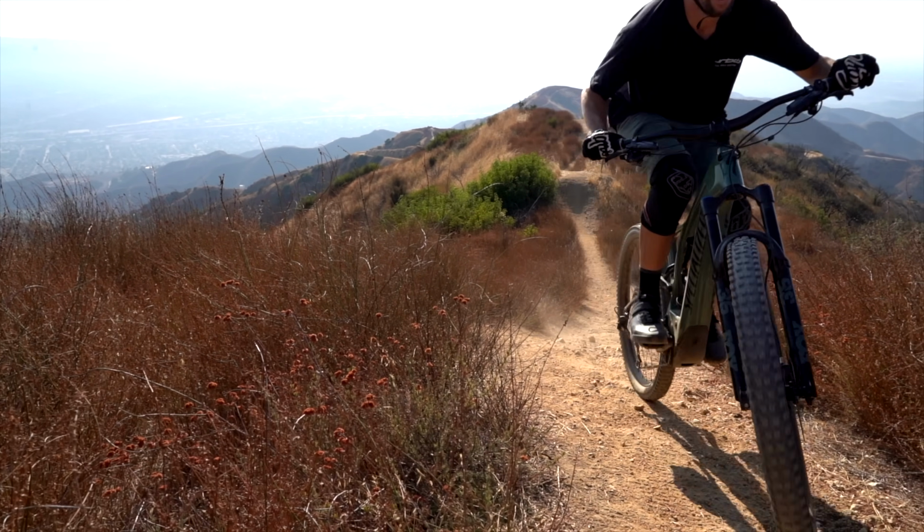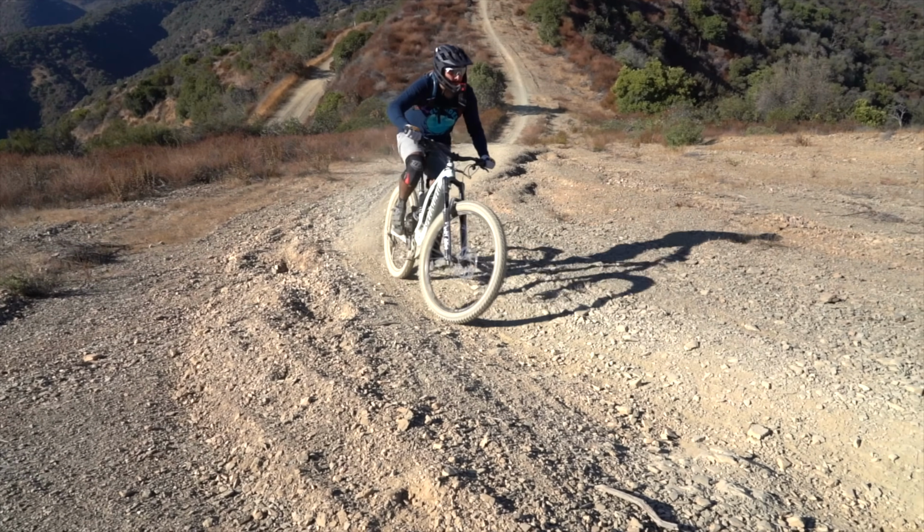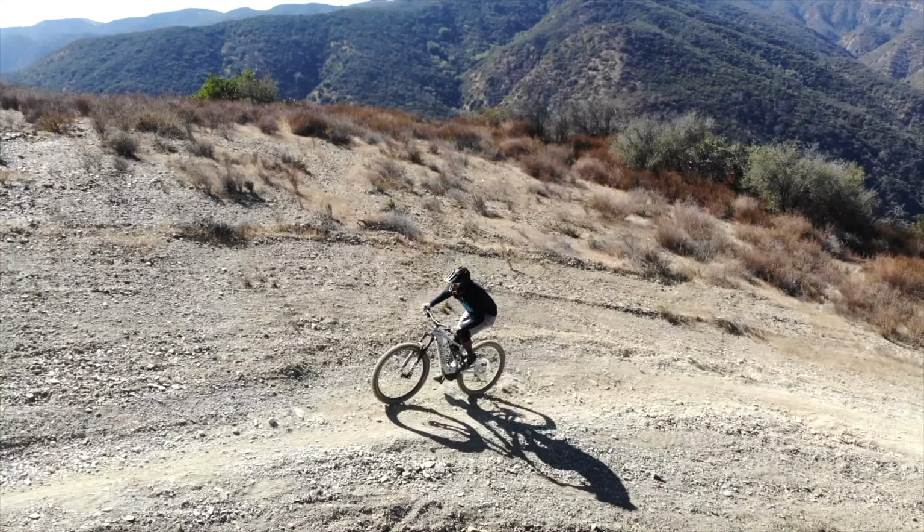The front wheel isn't going to come up from underneath you, which tends to happen on eMTBs quite a bit. So realistically, the chainstays are pretty appropriate for both of these models. But again, we were never here to get caught up in the specs of the motors. You guys can look that up yourselves. So let's take these back out on the trail along with Hector and do a couple of tests.